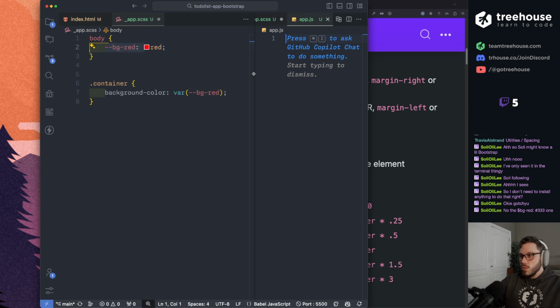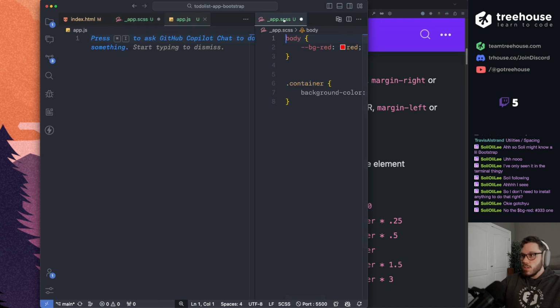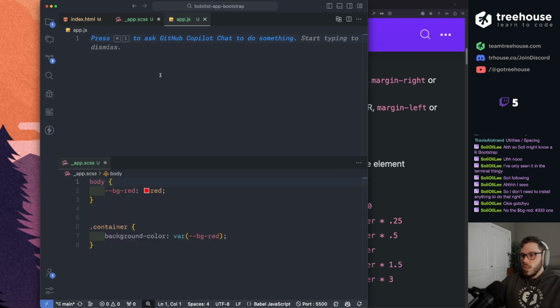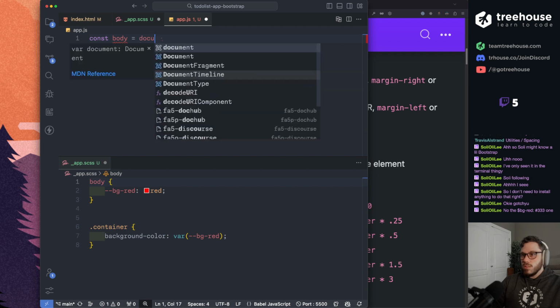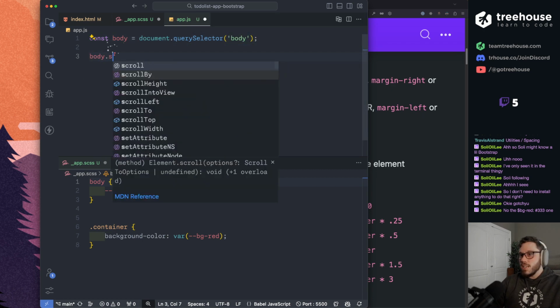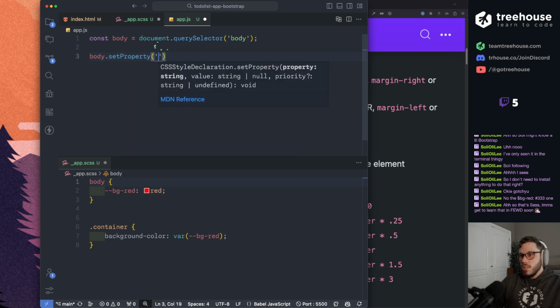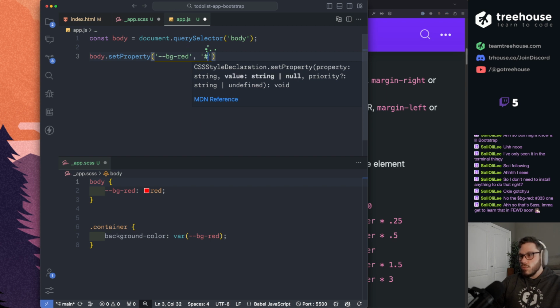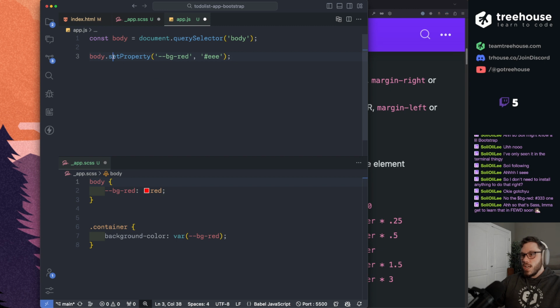So I think what you would have to do in JavaScript to make this work, you would say const body equals document.querySelector, target the body, and we could say body.setProperty. And I think you just pass in BG red and then you change it to whatever you want. I think that's how you do it, but you can change this CSS variable through the JavaScript, which you can't do through SASS. Like I said, at least I don't think you can.